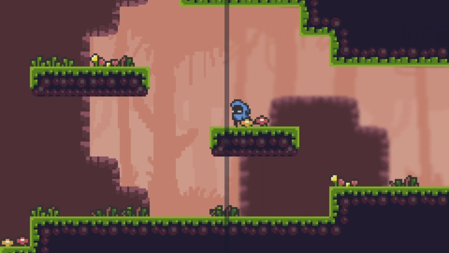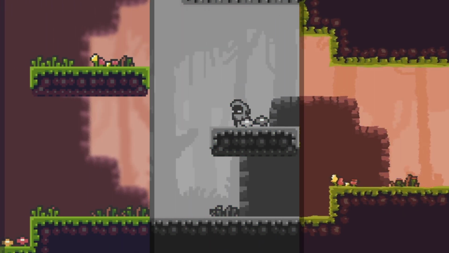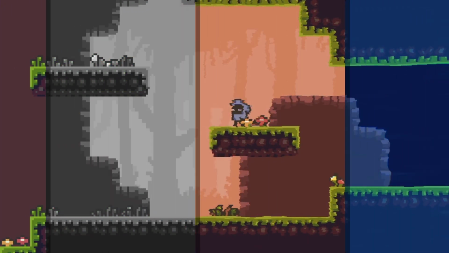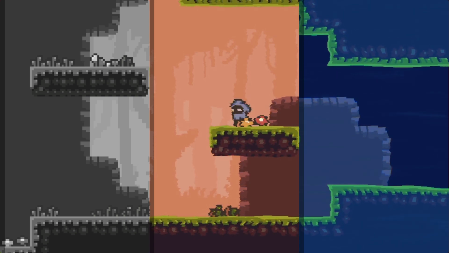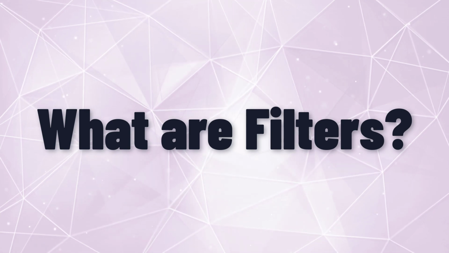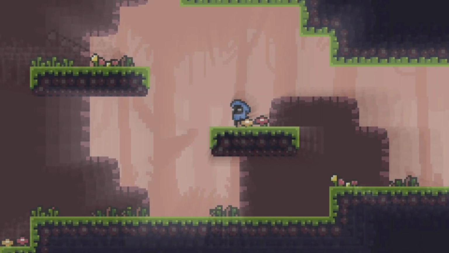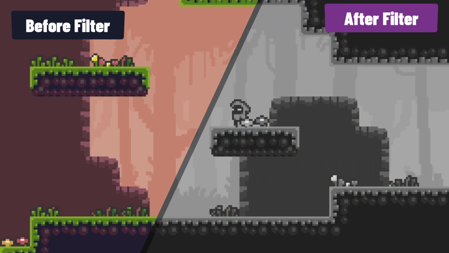Filters make a lot of great visual effects much easier to do, but they are something of a work in progress, so in this video I'll cover what they are, how to use them, and some of the improvements Yo-Yo Games have said are coming in the future. Filters are really nothing more than a pre-built shader. You can even look at the underlying code if you want. They take things that are drawn or are being drawn and modify how they look.